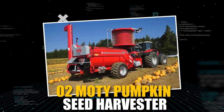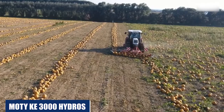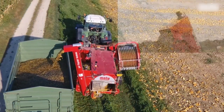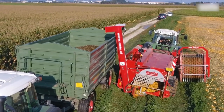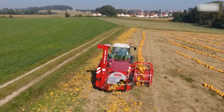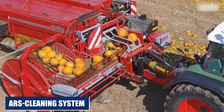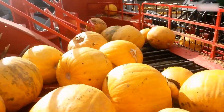Developed with years of experience in producing pumpkin seed harvesters, the Moti KE3000 Hydro S is a hydraulically-driven machine that comes equipped with a large screening drum to handle high capacities. The harvester operates quietly and efficiently with separate hydraulic movements, reduced fuel consumption, and minimal losses for pure, clean seeds. Featuring Danfoss hydraulic components and an ARS cleaning system without a suction fan, this harvester offers silent operation and minimal dust.